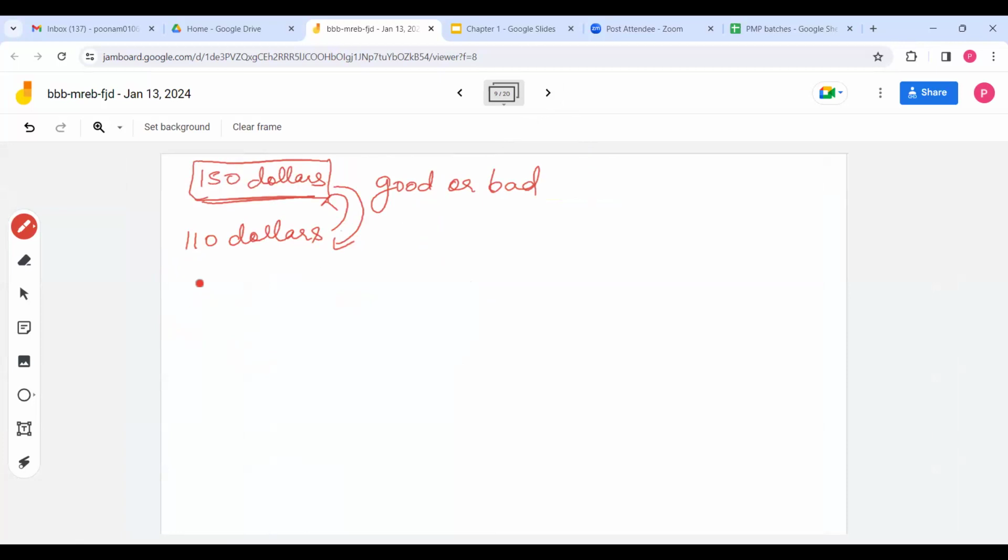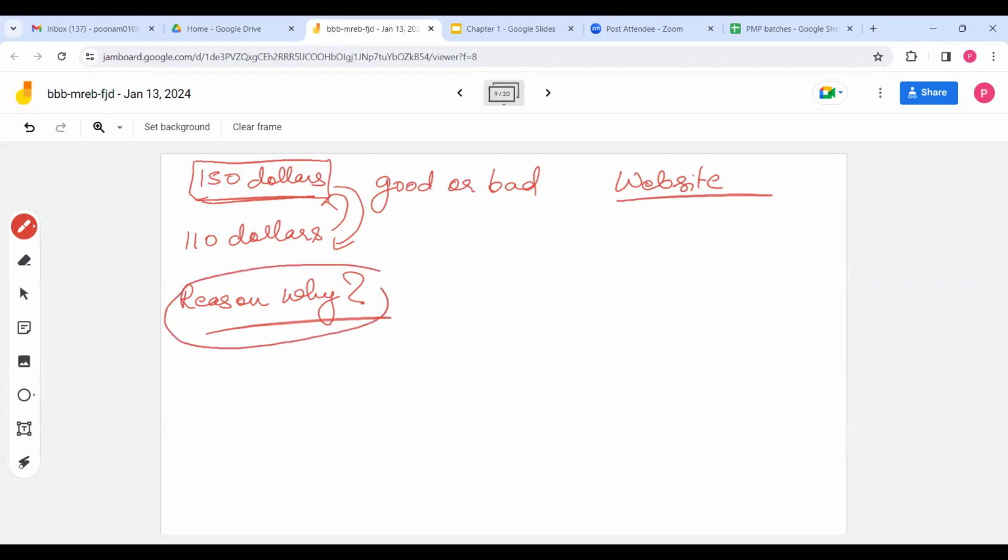So how are you going to control? First, you are going to find the reason behind it. Let's say that you haven't worked in the software industry until now and you are doing this website development project for the first time. You are not an expert in this industry. Would you be able to define the reason? No, you would require help. In such a case, you can take help of a consultant, who can give you the reason.